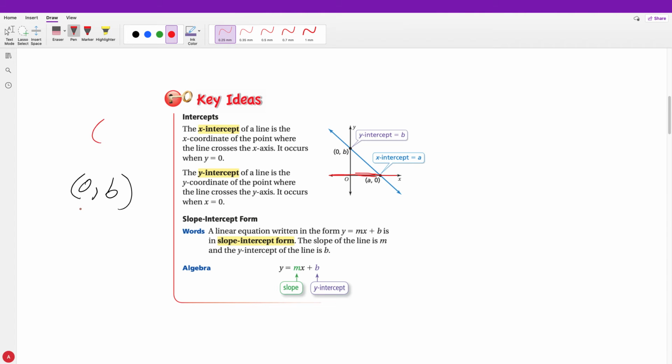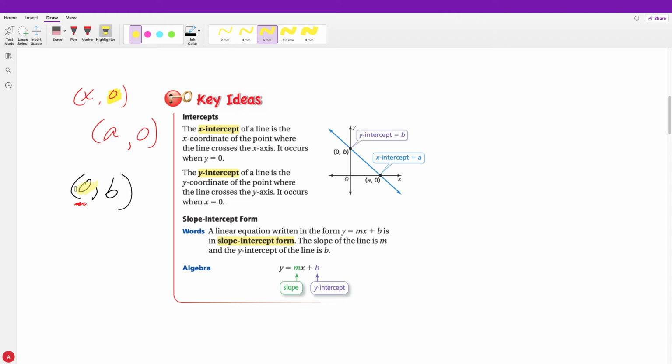And if our x value for a y-intercept is 0, well, our y value for our x-intercept is 0, because as I talked about in the other video, we start from our origin. If we don't move up or down from that origin, our y value remains 0. So if we start from our origin and we only move left or right and cross at the x-axis, our x value will change, but our y will remain 0 because we never moved up or down from that origin. The way we can denote that is with a, representing our x-intercept. If you wrote (x, 0), I would accept that as well. All you have to be able to identify is that with our x-intercept, we set our y equal to 0.